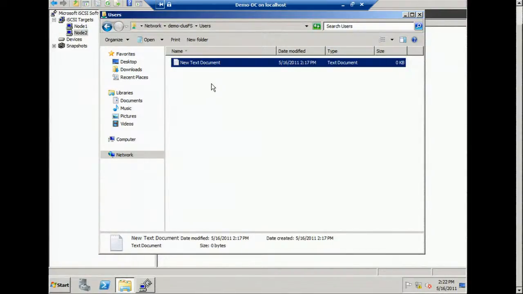Question in the back? Is there any reason why on a failover an extremely large iSCSI volume would take a very long time to online? So the question was, during a failover, is there any particular reason that a large iSCSI volume would take a long time to online? I'm guessing this is a specific scenario you've seen.